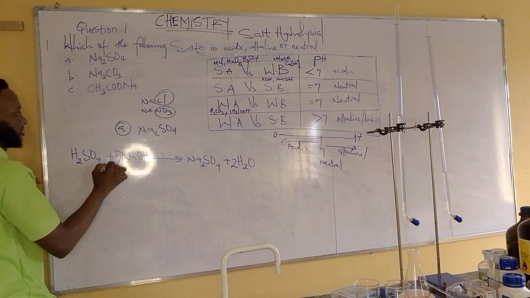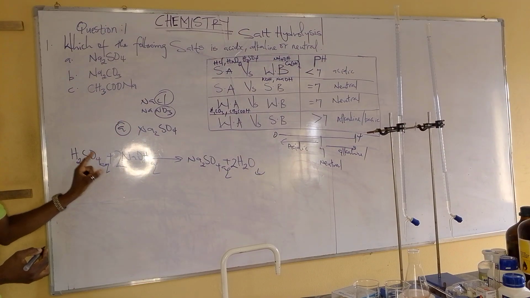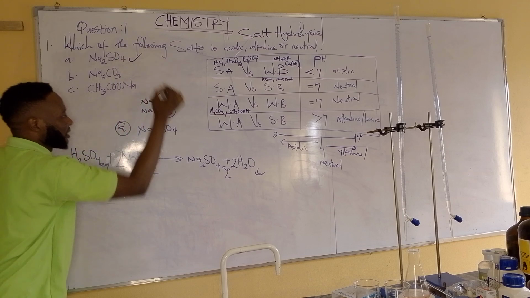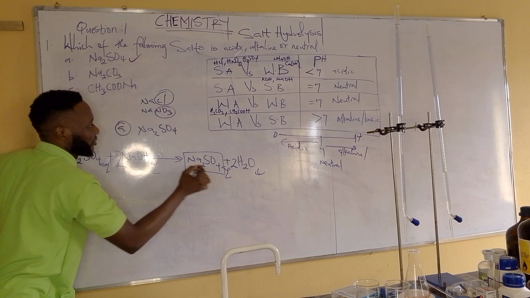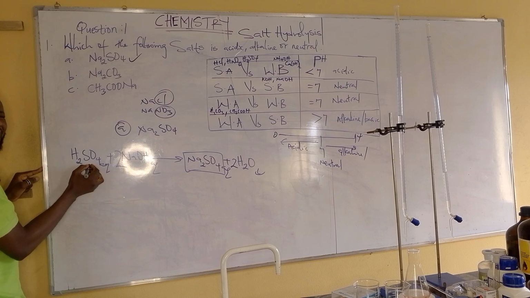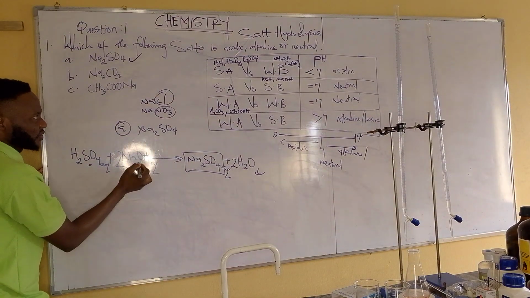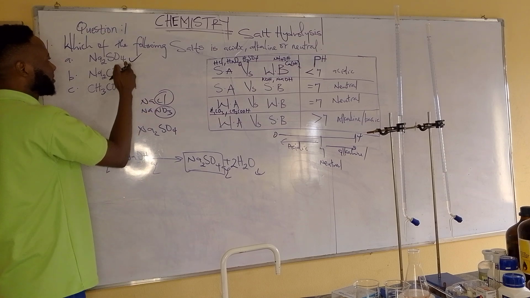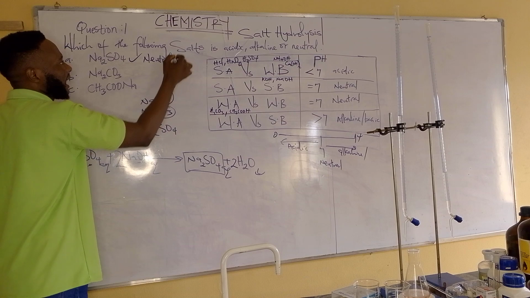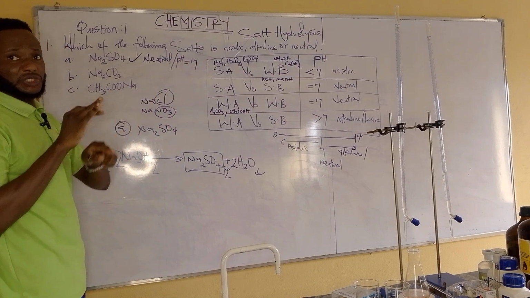So you identify your states, aqueous, then liquid. So this is the equation now. You see, this salt is this number 1 salt. Now, what reaction forms this? We have strong acid, we have strong base. That means this solution is neutral, and the pH is equal to 7, because pH of 7 is neutral.